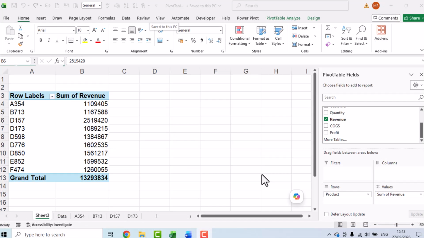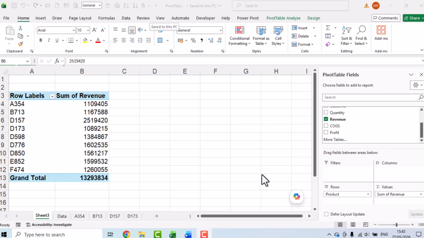Okay, as mentioned, the key to understanding pivot tables is to view them as a massive filter and math machine. It filters records, then performs math on the remaining visible records. Using the same list as before, I have built a simple pivot table report showing the total revenues for each product. I placed product into the rows box and revenue into the values box. Immediately, Excel created a summary pivot table showing total revenue for each product.